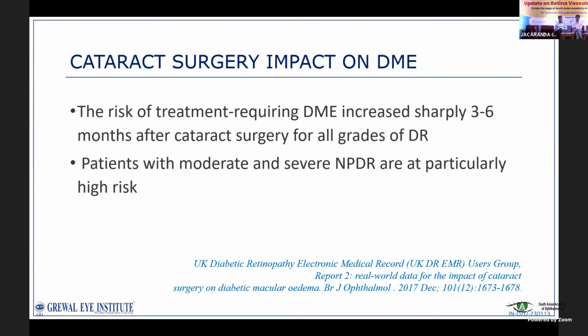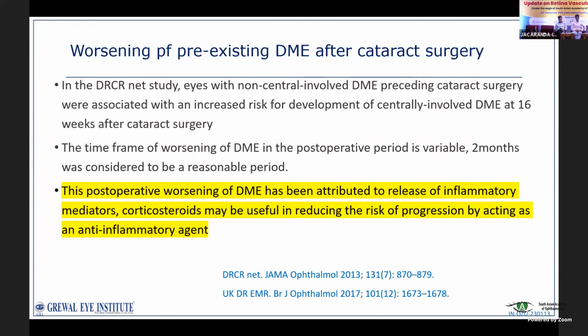But we have recent data. This is all over UK data on electronic records, and which mention exactly the same thing. The risk of treatment increased sharply 3 to 6 months after cataract surgery, in all grades of diabetic retinopathy. And the patients with moderate and severe NPDR are particularly at high risk. So this is the recent one which we have.